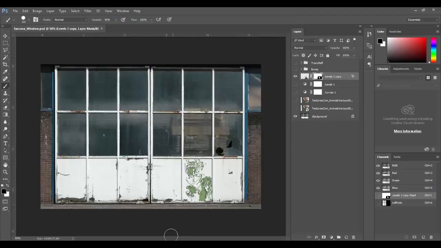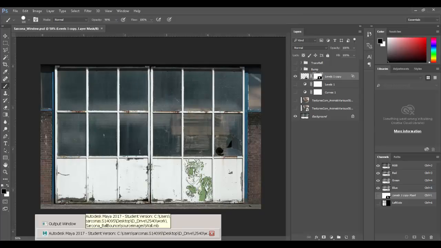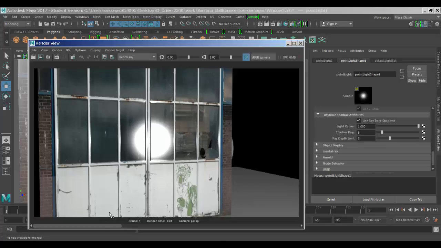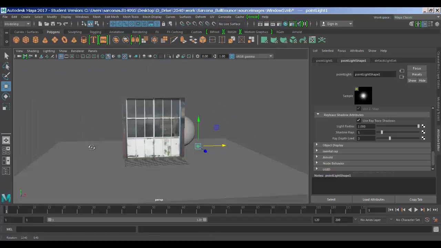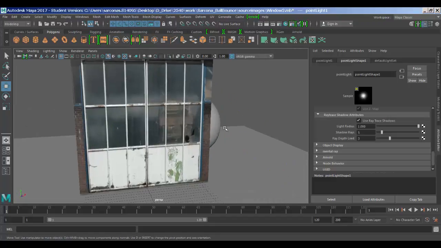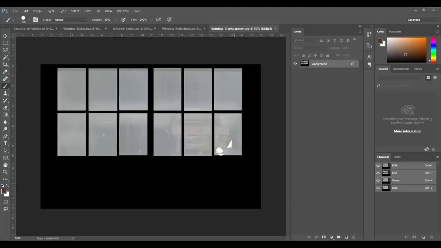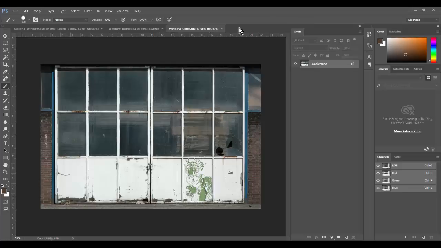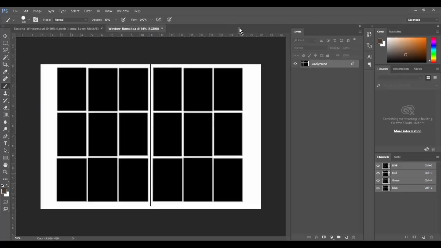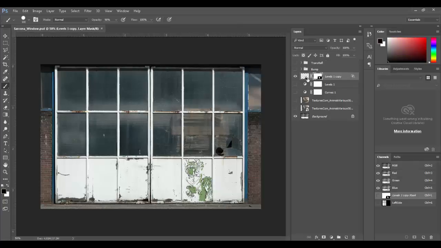Alright, so I'm going to go into my set up so you can see what it's going to look like. So here is our final image, and this is a bit transparent. You kind of see the object through it. Nothing really in the scene, so you don't really see anything else, but it's there. Cool. So here's how we're going to turn this stuff in. We should have a transparency that looks like that. A reflection that looks like that. A color looks like this. A bump looks like that. And then our PSD, which is nicely organized.